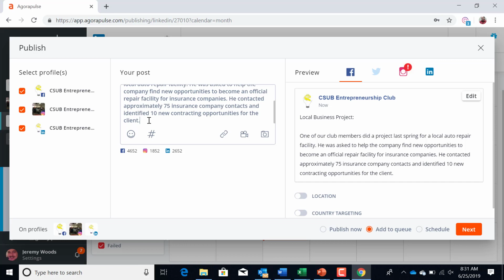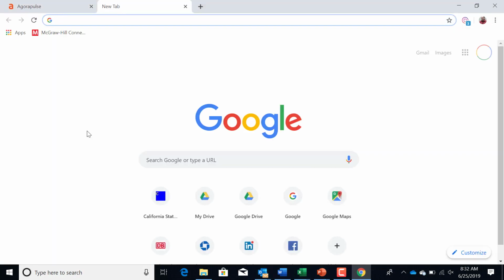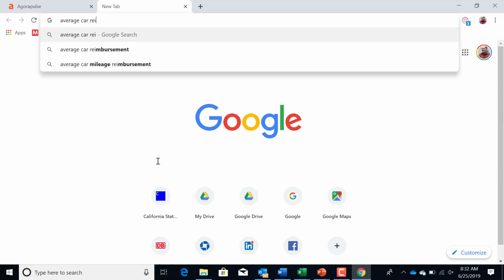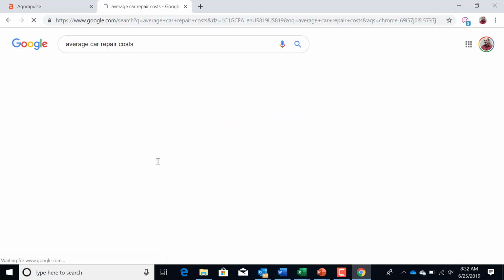So, if you wanted to make an estimate for dollar value here, you could do a couple different things. You could, off the top of your head, think, okay, how much does an average car repair cost? So, you could go online. You could go to Google and find out, like, average car repair costs.